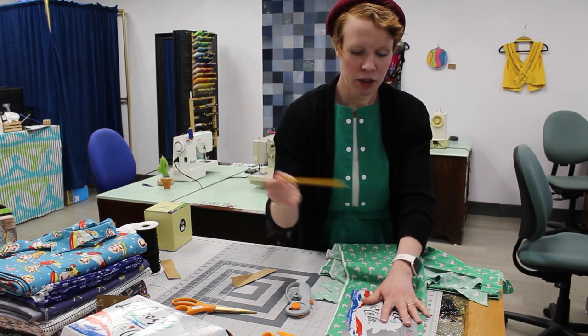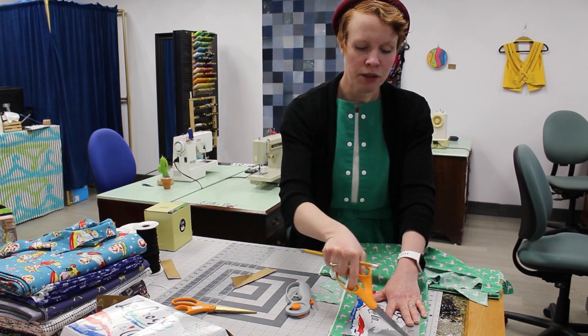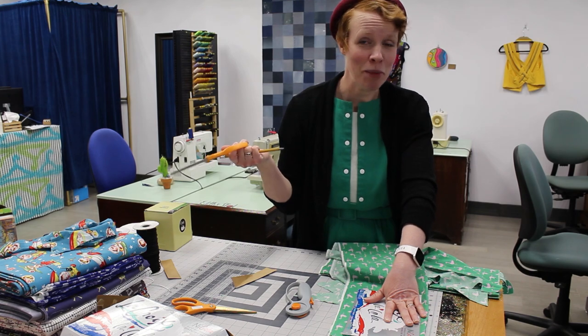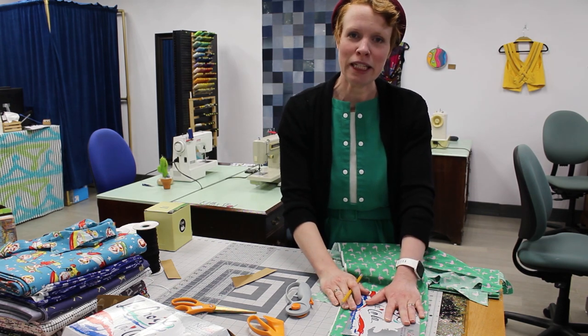You could also take a pencil or a pen, trace around your fabric, and cut that out with scissors. I would recommend cutting off your pencil edges or your ink if you're using a pen. If you're using pen, just make sure to cut off your edges so it won't bleed and get weird in the wash.